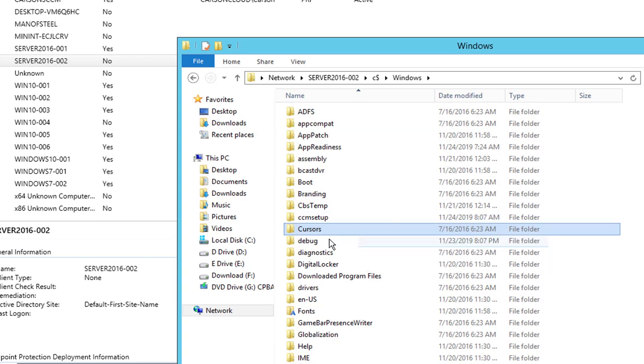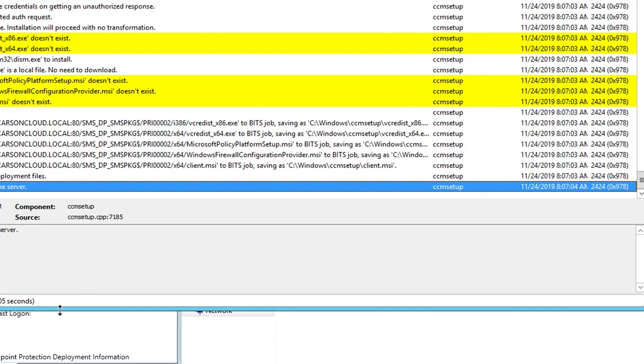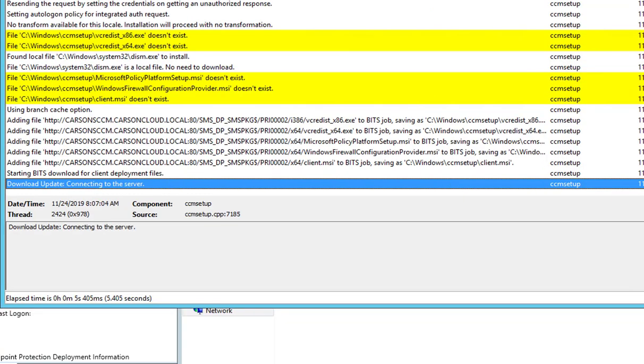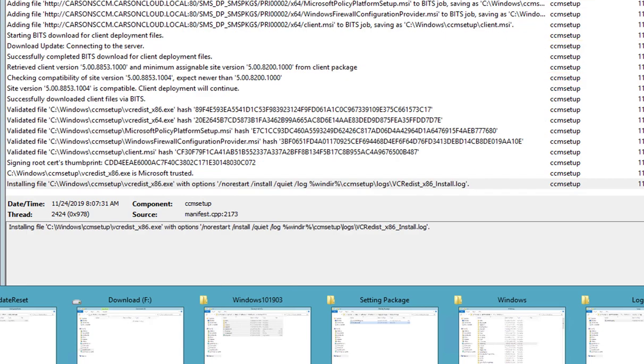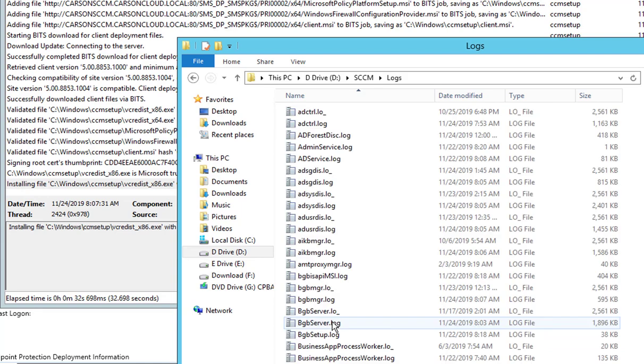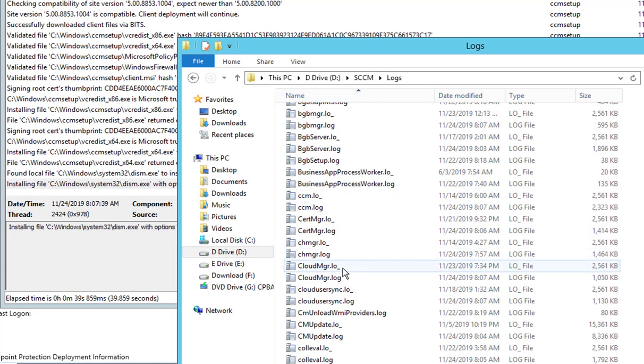All right, so it looks like CCM setup is there now on the computer. Let's look at the logs. These are the logs for the client, and for the site server, you can look at the CCM logs, which are under your installation folder.